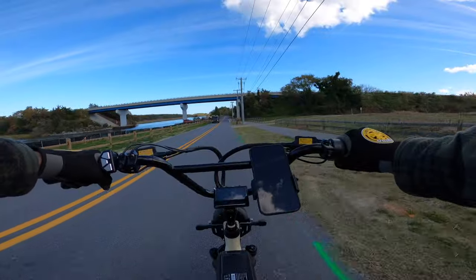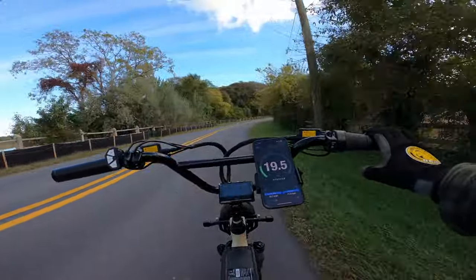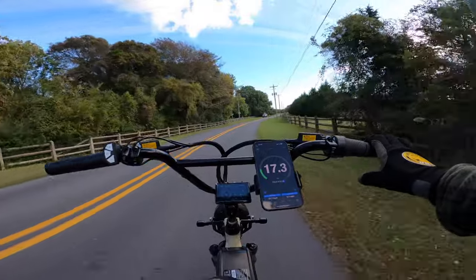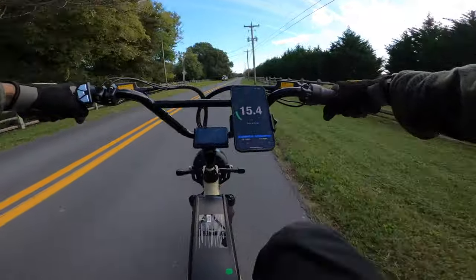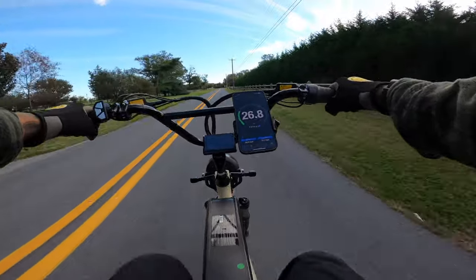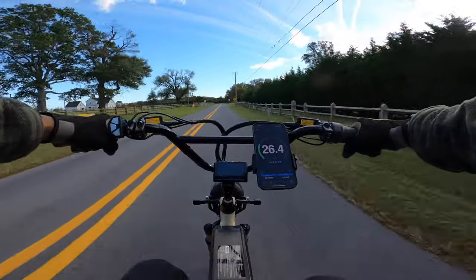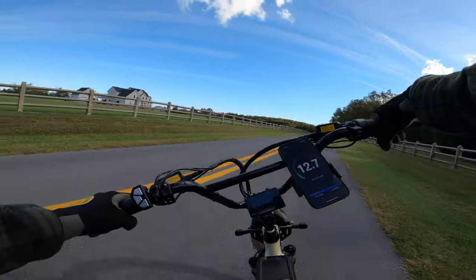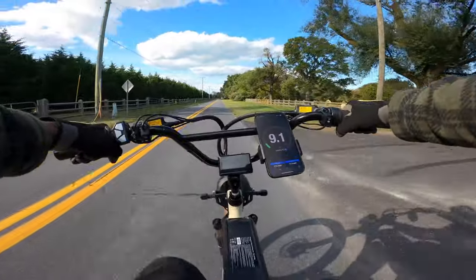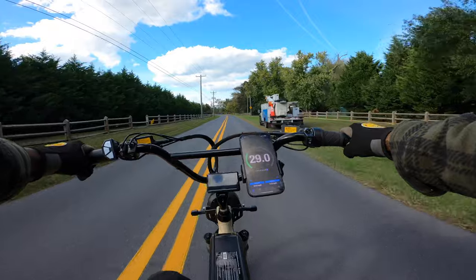Check out this horn! Mode 4 full throttle top speed was 22.7 miles an hour. Now let's put it into mode 5 — we do have a torque sensor. Let's see if we can get faster than 27 miles an hour. I'm going to push it hard — we're perfectly flat right here. I still have resistance at this speed with this huge sprocket on the front. My legs couldn't push past that. Let's try the same speed test in mode 5 but lock out the suspension. We hit 28.9 miles an hour with the suspension locked out.